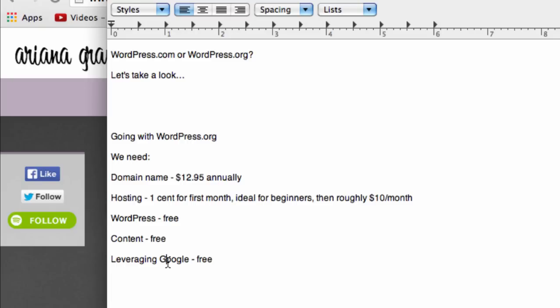Then next up, we're going to learn how to leverage Google. If we have some more time at the end, we're going to leverage the search engines by indexing our website and ranking it. So we're going to tell Google, hey, we got a new site. Let's go ahead and put it in the search engines and start ranking it for the keywords we want. And then we can start bringing in customers and building your audience. So leveraging Google will also be free. Alright, that said, let's do it.